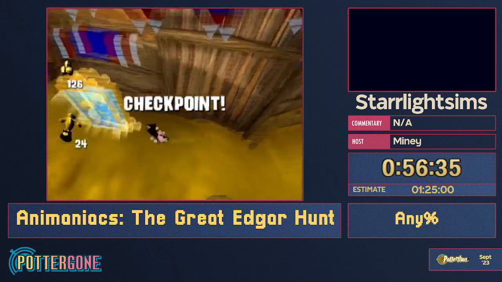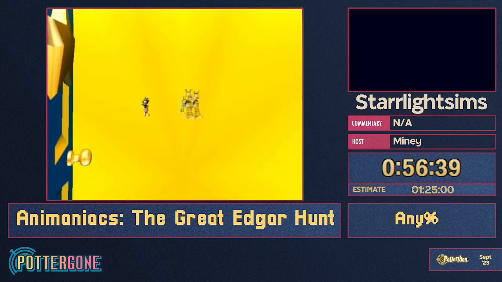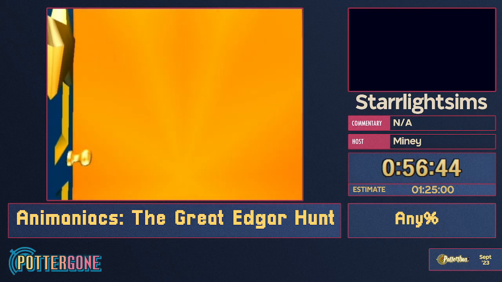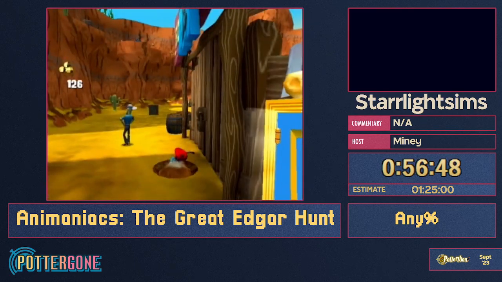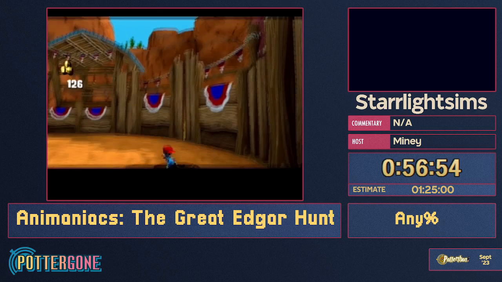Cool, and now that we've done that, we can say goodbye to Dot forever. We don't actually need to be Dot for this section. It just happens to be quicker. And now we're going to go back to Wacko, who we will be for the rest of the run. And Wacko allows us to get the final Edgar in this level, which is a nice taming the horse minigame.